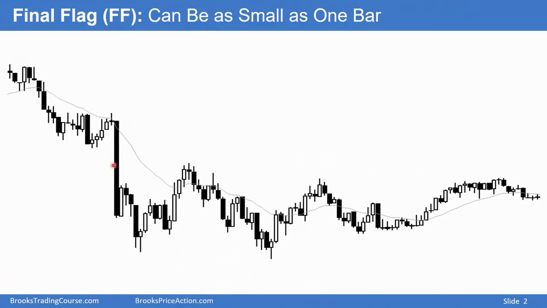We have a bear trend, very big breakout, an attempt to reverse, probably going to fail. And then we have a small bear flag, a 2-bar bear flag. And look at this. This became the low of the bear trend. Yes, we tested down here again. However, this is potentially the low of the bear trend. We have a 2-bar bear flag, and it led to a couple legs up. And then ultimately, you can call this a double bottom or slightly lower low major trend reversal, and then a higher low major trend reversal.